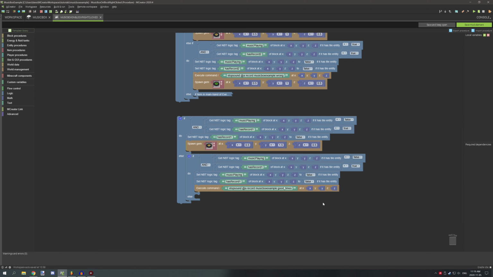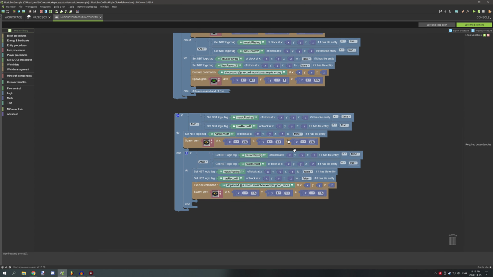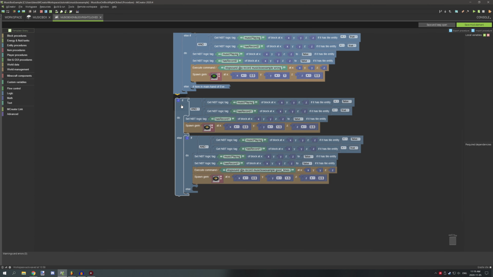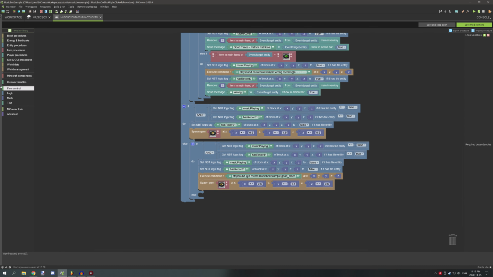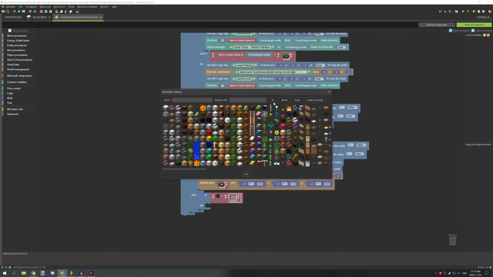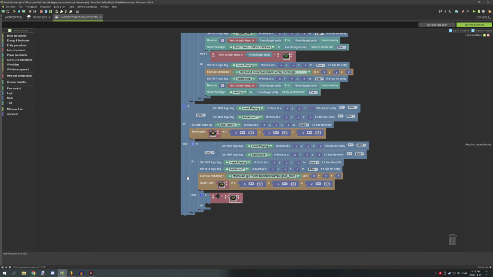After that, what you want to do is just move on to spawn gem. So we're just going to duplicate this one more time, and we're going to put that right there, and that's all set up now. Now what we need to do is cover this part right here where we're testing for the item. We're going to do that by adding an if statement, dropping that down here. We're going to go to logic, grab an item operator, and then go to Minecraft components, grab an item testing thing, and then go to items and select the record that we're putting into it.